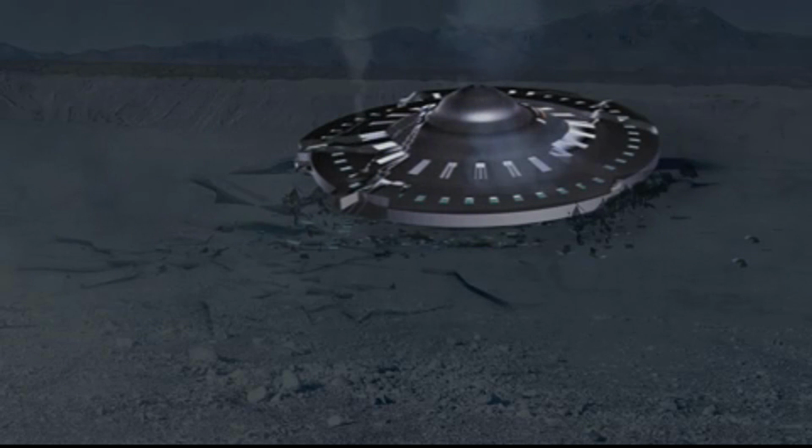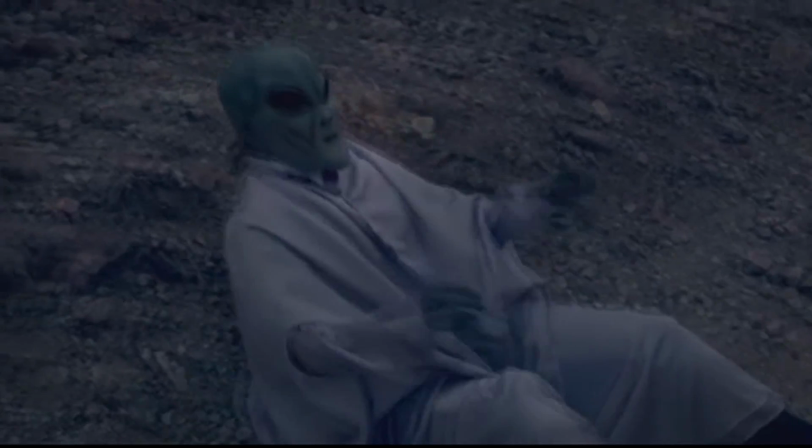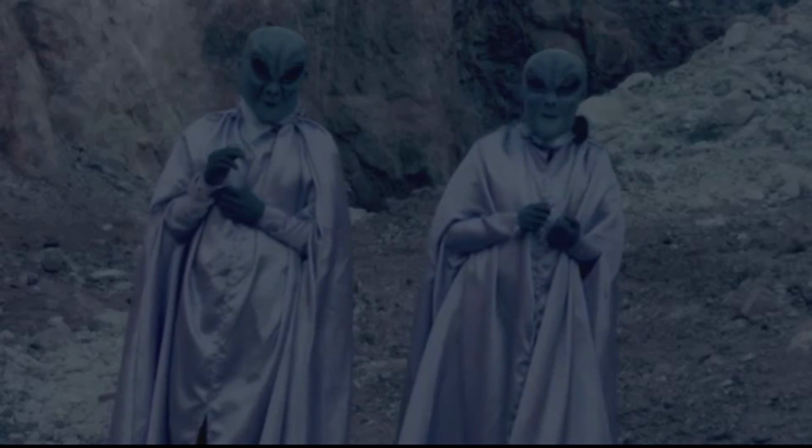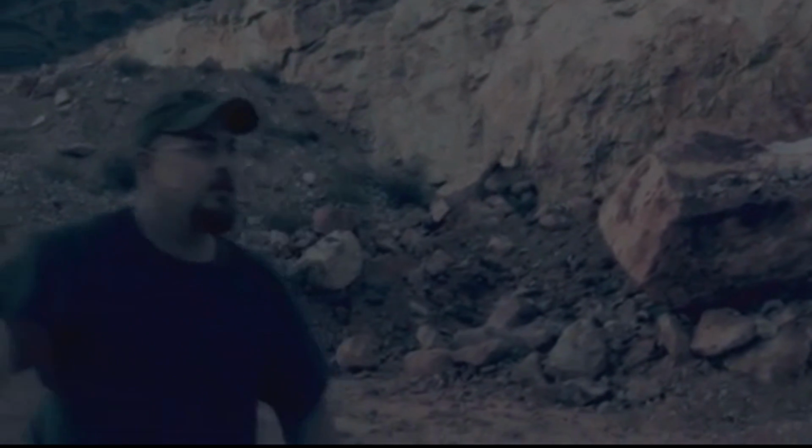After we see the crashed flying saucer and some kind of creepy looking aliens, there's some sort of a creature that must have come from the ship, and our character Brett decides he's going to step in and try to save the alien who's being menaced by the creature. Now, this doesn't end well either for the aliens or for our pal Brett, because the next rock he throws doesn't do anything but just irritate the monster. Yeah, that was probably a mistake.